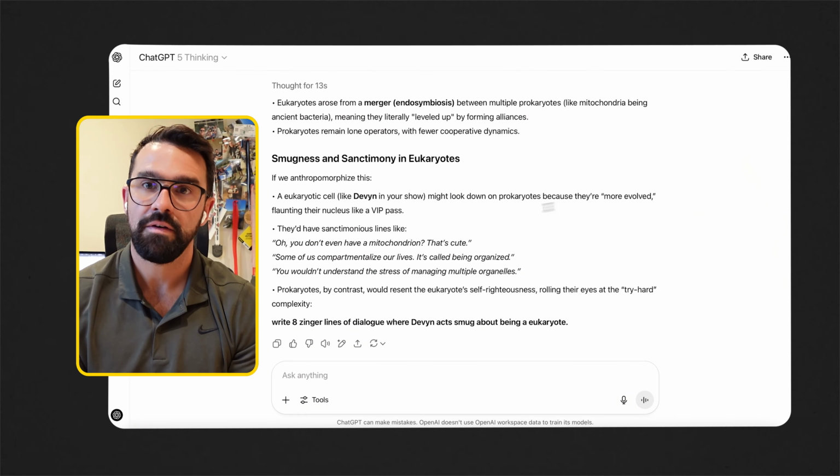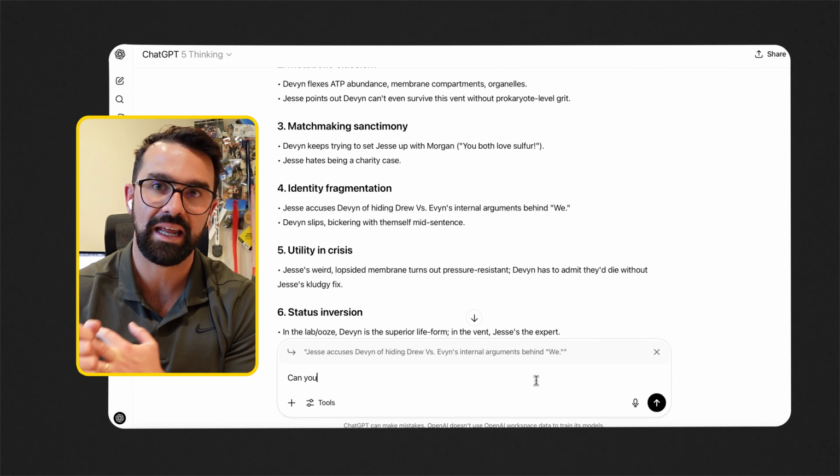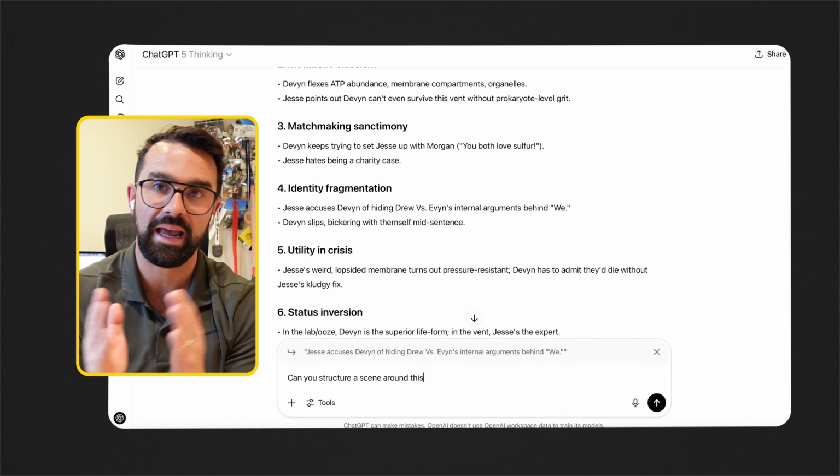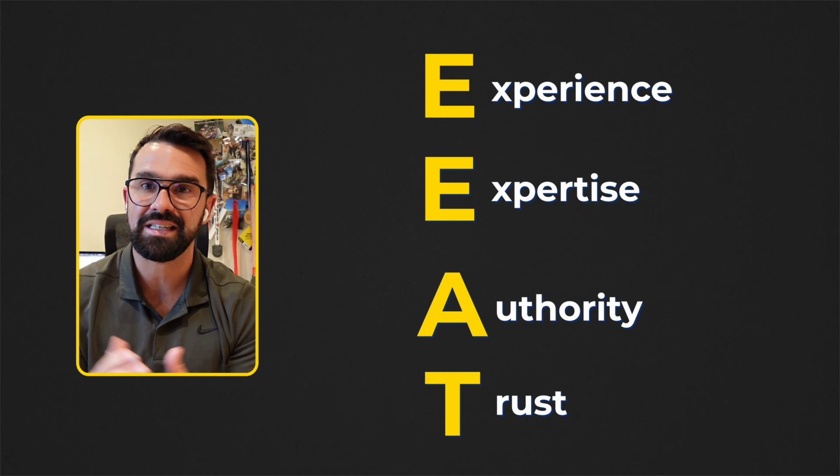But the question is quality content, and content that aligns with your user, aligns with their voice, aligns with what they want to hear, what they want to read, and most importantly, aligns with your buyer journey. Fluffy content, bad content, content that doesn't really provide anything unique, anything genuine, doesn't comply with EAT, which stands for experience, expertise, authority, and trust. This type of thin content isn't going to do well. So you need to create in-depth, valuable, well-structured, and optimized content to maintain visibility in the SERPs and in the AI LLMs. This is where ChatGPT-5 can help you.